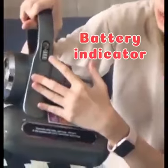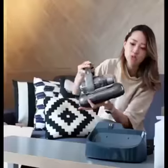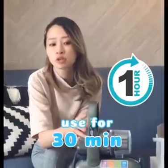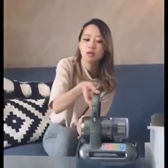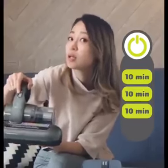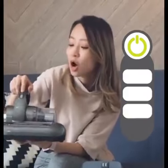This is the battery indicator. So what you have to do is you just have to charge it for 1 hour and then it can be used for 30 minutes long. So the battery indicator, there are 3 bars, so each bar represents 10 minutes. And this is the on-off button. As simple as that. Why not we check this out?